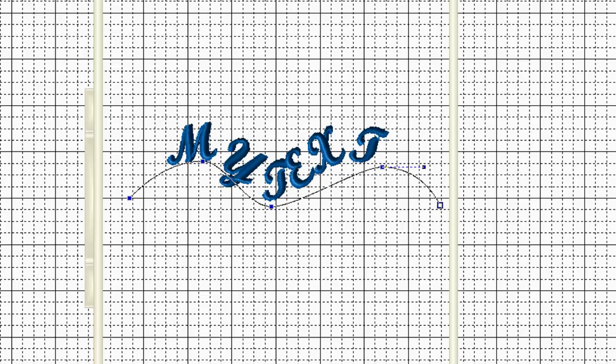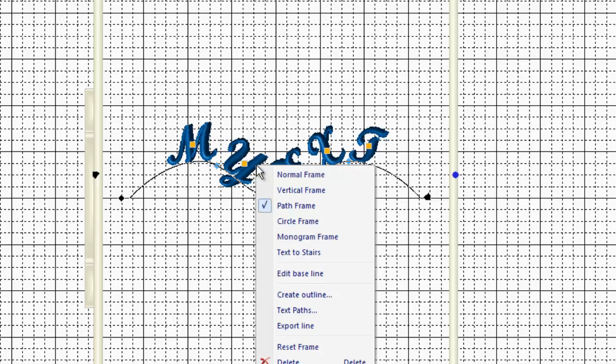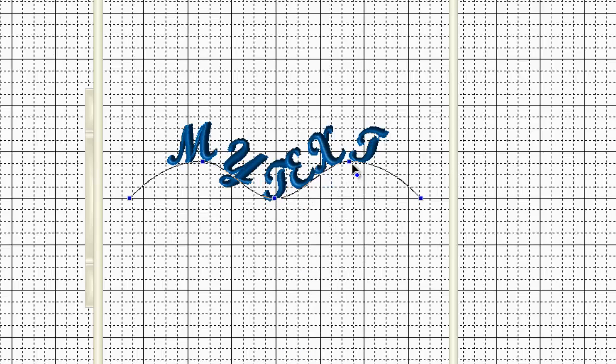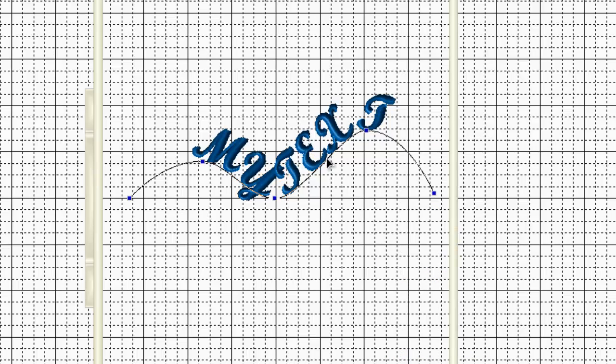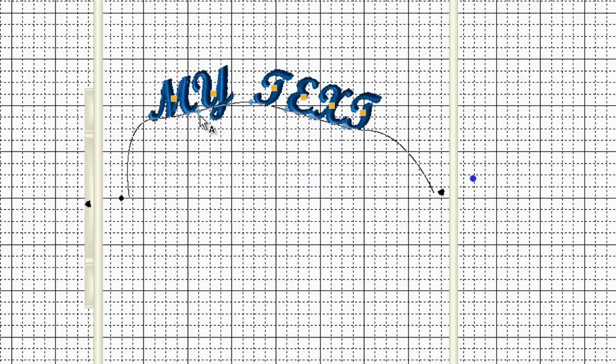Remember, when you buy the software, you get unlimited lessons. Oh, I hit the wrong button. Let's see, go back to text on path, right click, edit baseline. There we go. Now if I right click, then it adjusts it. Remember, you get unlimited lessons with this, so if you don't see exactly how I'm doing this stuff, I'll show you when you get the software. But see how it's hugging this line. So if I wanted to make a particularly shaped line and have my letters hug that line, you can do that with text on path.